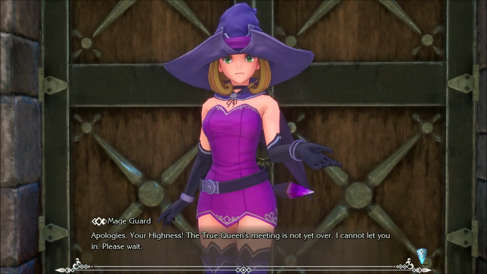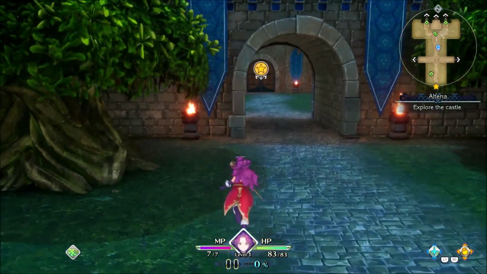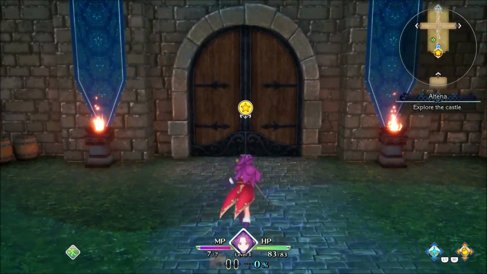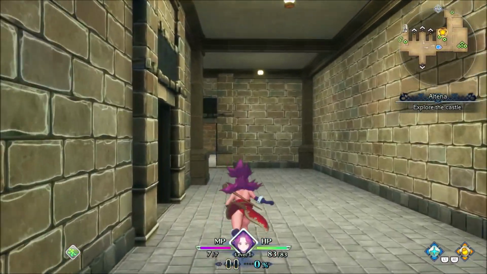Apologies, Your Highness. The meeting is not yet over. I cannot let you in. Please wait. Okay, I honestly thought I was supposed to go in there now, but I guess if I try to leave now, a thing... When do I get to talk to Victor? It seemed he was looking for me.